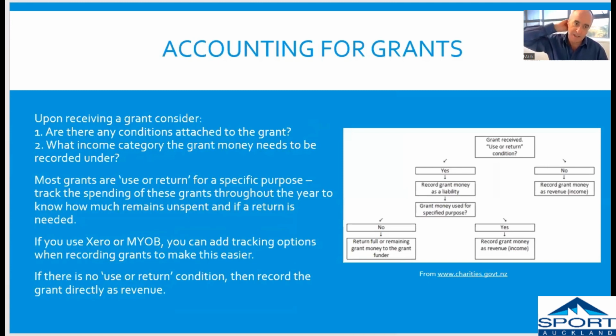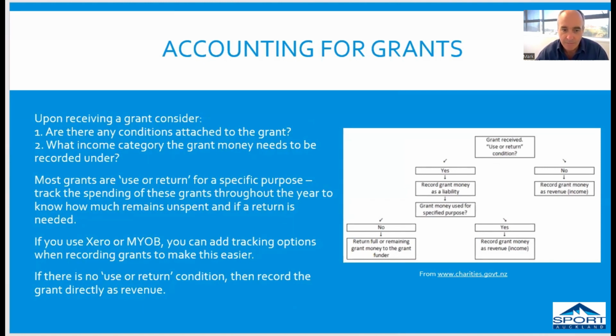Moving on to grants. If you're applying for grants, there are just things to consider around conditions that may be attached to a grant. If you're receiving a grant, the first thing to understand is, does it have a use or return condition attached to it? When you're recording these in your accounting system, it depends on what that condition is as to where it's recorded.